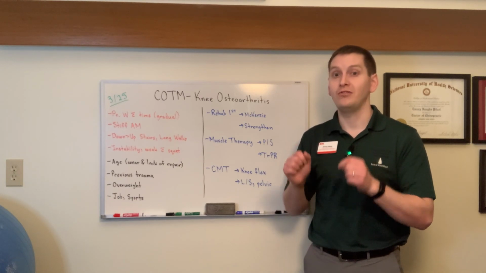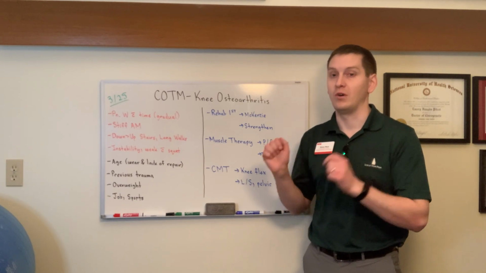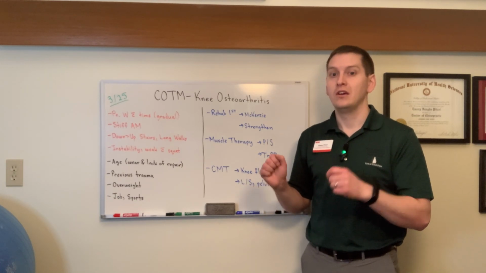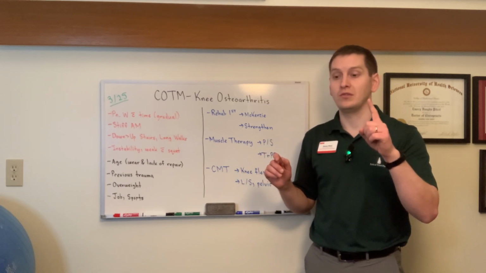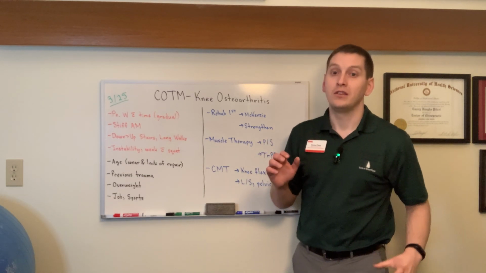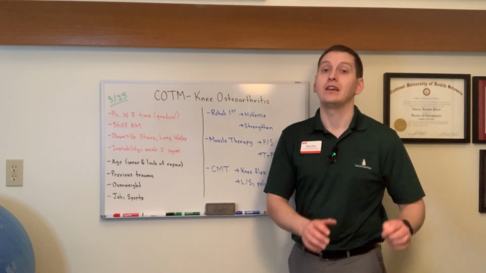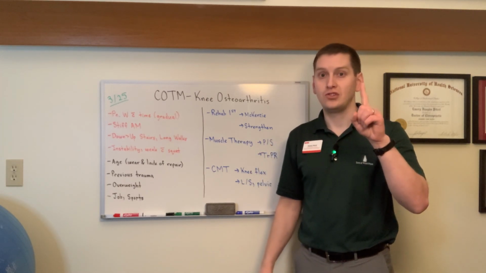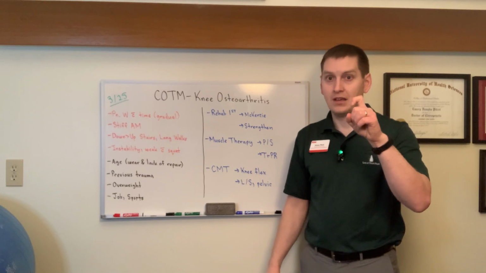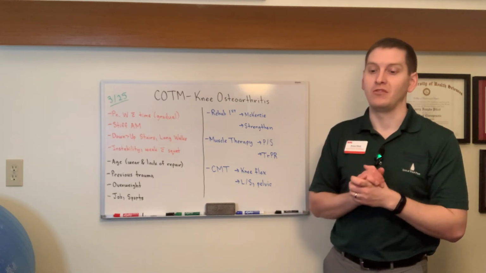Starting with a brief anatomical lesson on what is osteoarthritis of the knee. Of course, the knee is that hinge joint that is located between the femur and the tibia and the fibula, so thigh and the lower leg. And it's a hinge joint. It really just bends and it opens up. It's those two main movements.